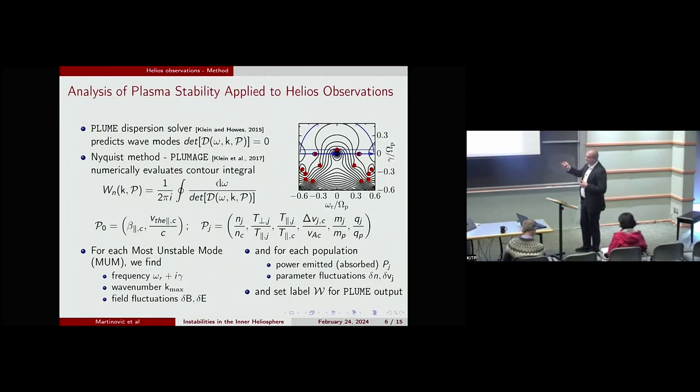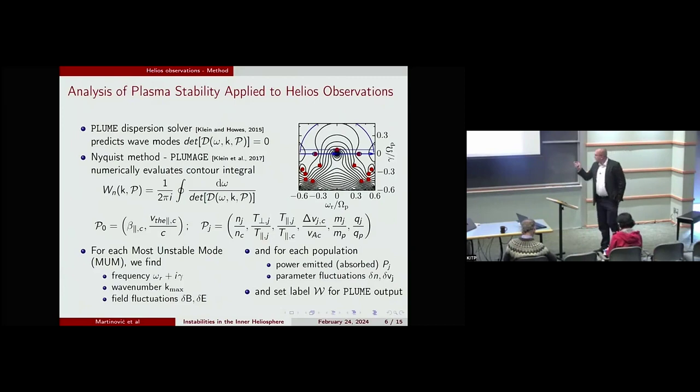I'm so sorry to interrupt. Can you explain what's shown on the axis? Of course, so getting to that. The frequency is complex, so you have the real frequency and you have the growth rate, and both of these are normalized to proton cyclotron frequency. If the growth rate is above 0, then you have an unstable mode, and then you have the wave which is generated. If the growth rate is below 0, then your wave fluctuation is getting damped.